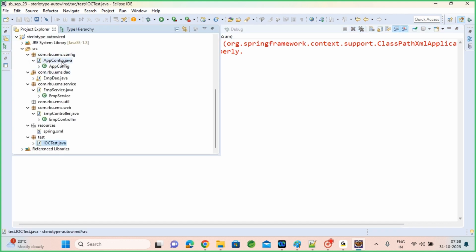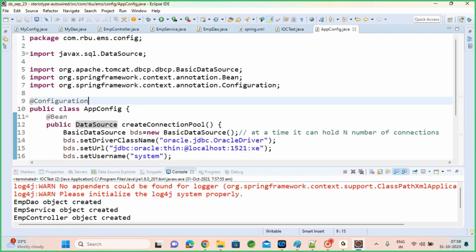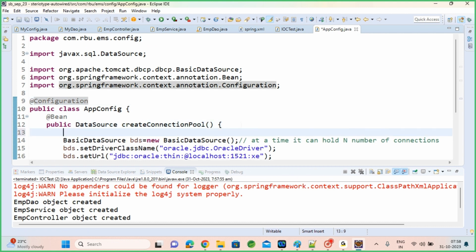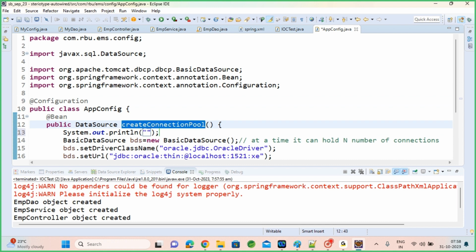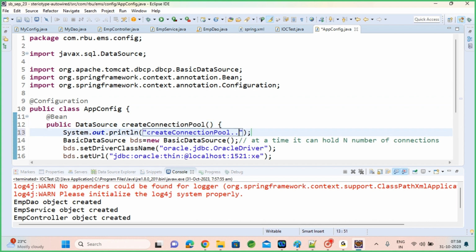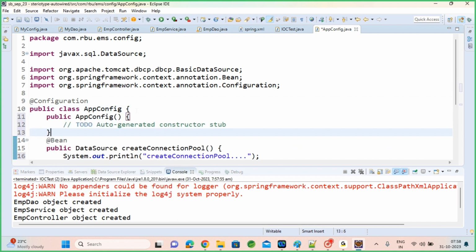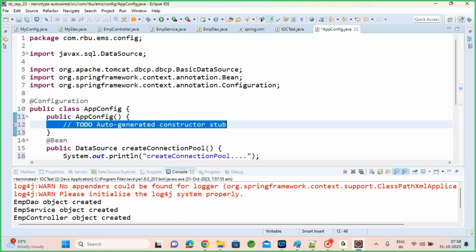Not only that, it created your configuration also. Connection pool also created. The create connection pool method also must be executed. And one configuration object also it will create, because within the configuration only you have your @Bean.